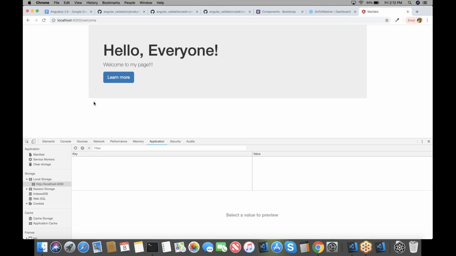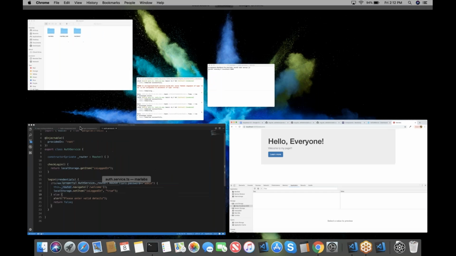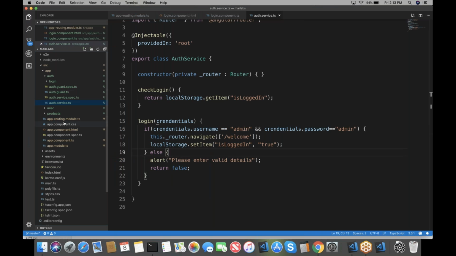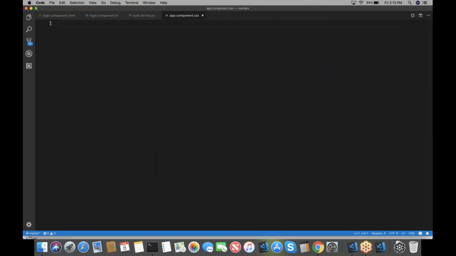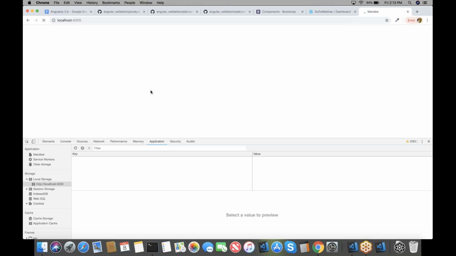Okay. All right. So now what I'm going to do is I'm just going to make sure that this welcome page also is accessible only if the user is logged in. So for that, I can just directly go to the routing right here, and I can just use this guard for the welcome as well. So I'm just going to quickly provide this here. All right. So let's close this. So now let's do that again.